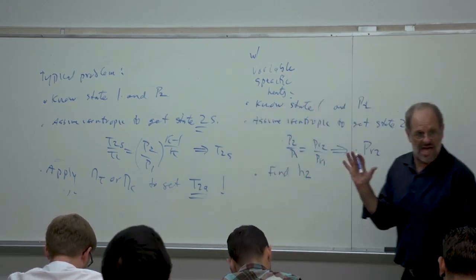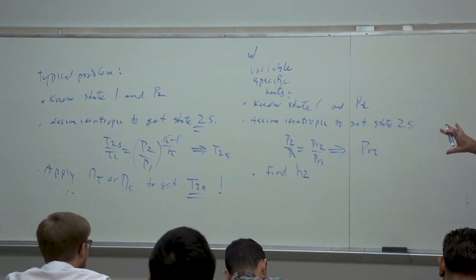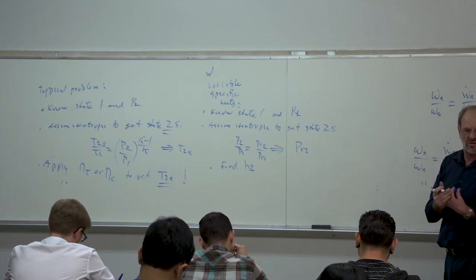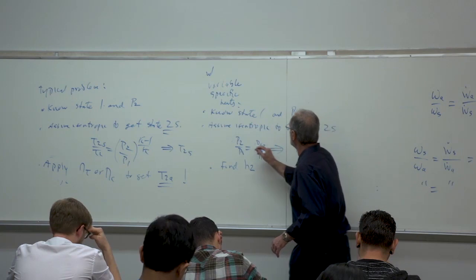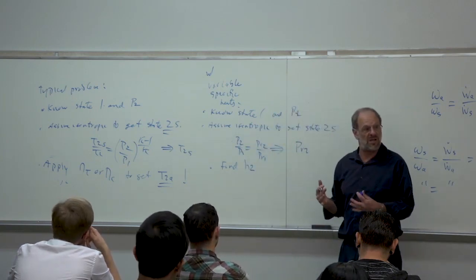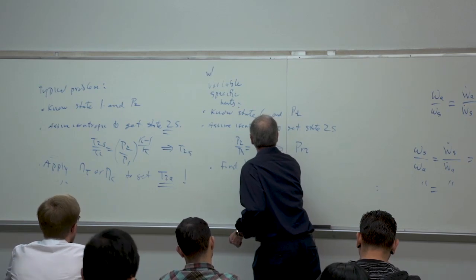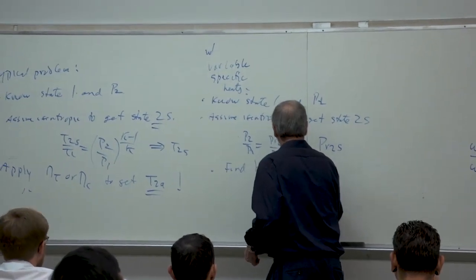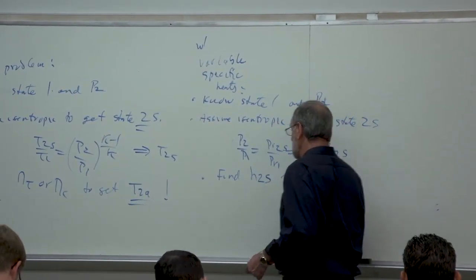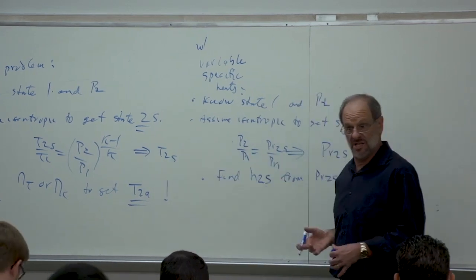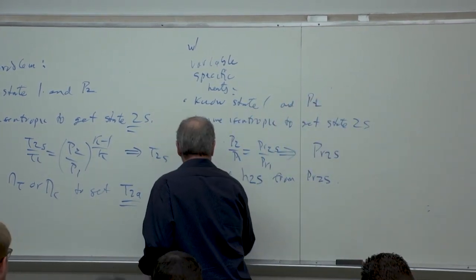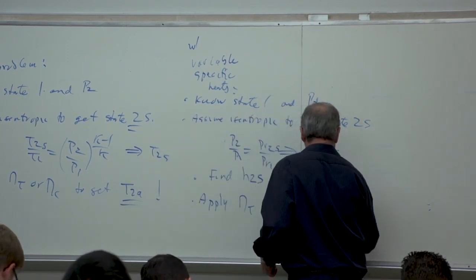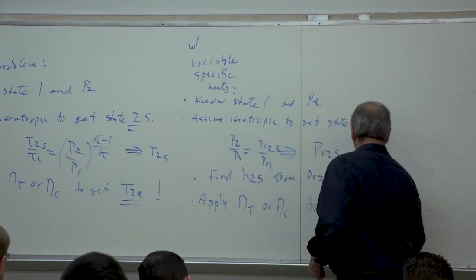And then find h2. Now, again, I have a little bit of an error here, right? This only applies for an isentropic process. I have to be very careful to make a distinction between the actual point 2 and the ideal point 2. This is isentropic, so this isn't really giving me PR2, is it? It's giving me PR2s. So let's add an s to the PR2. This gives me PR2s. We can find h2s from PR2s, again, just by looking it up in table A17. And then lastly, we simply apply the isentropic efficiency equation in order to get h2 actual.